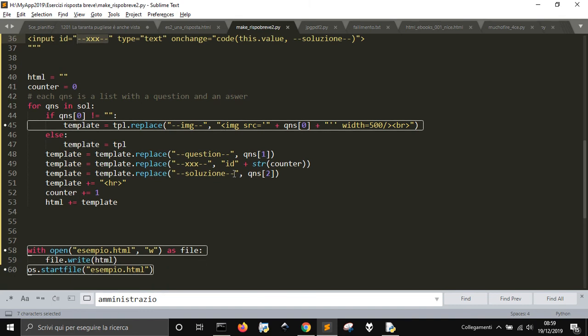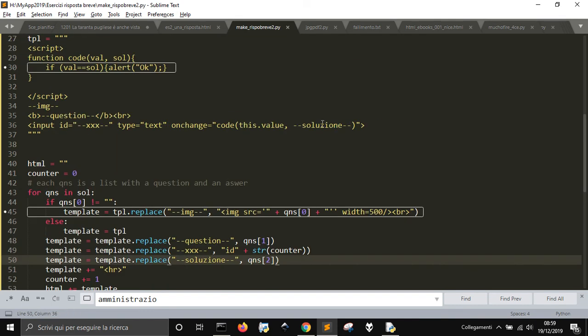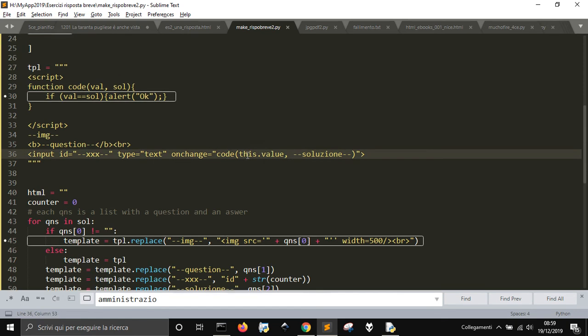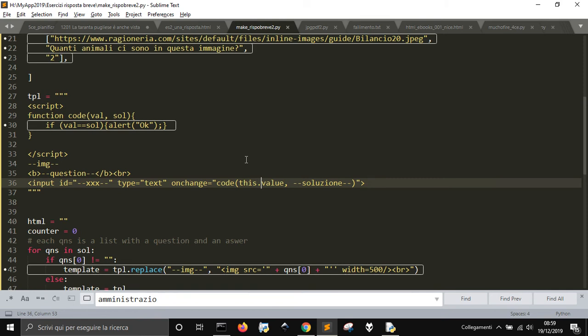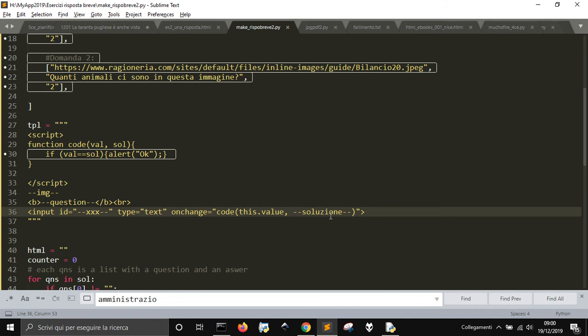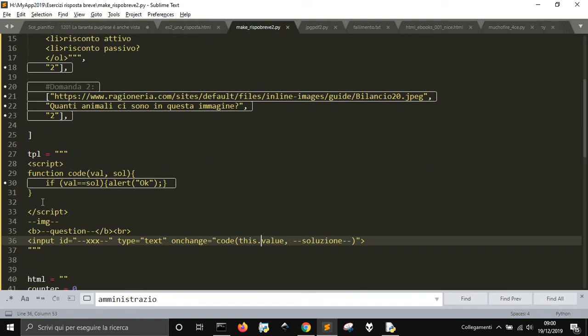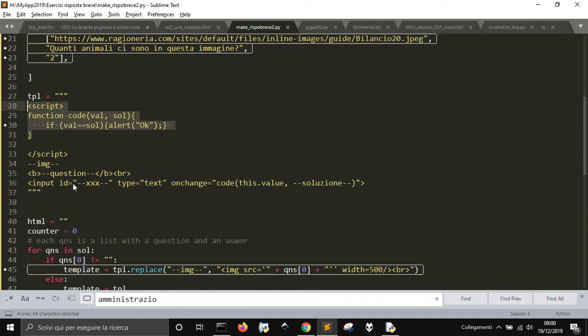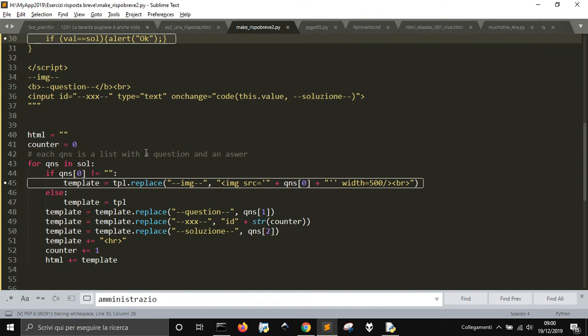Then we go and change the solution that is in here, because when the user inserts the answer, it will pass the value that the user typed in the answer, and also the solution, into this function here, that is also JavaScript, that will check if the two are equal and will alert OK if it is.